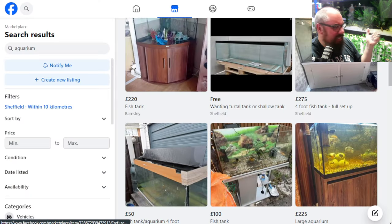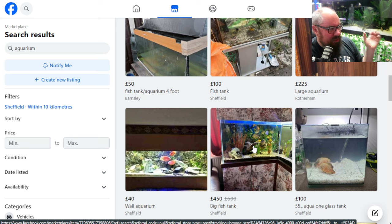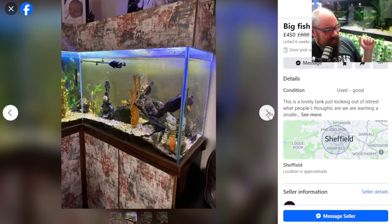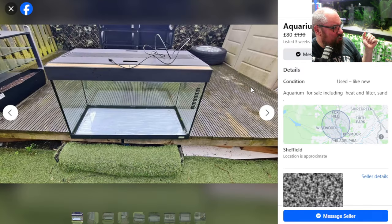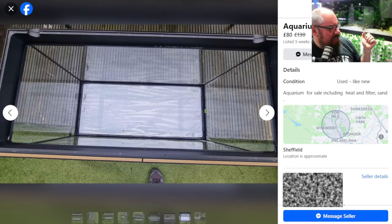There are listings marked 'Free' that are clearly not free - that's a picture off eBay. Someone marked as a free tank is actually trying to buy a tank. This is what you've got to put up with doing the secondhand stuff - a load of people thinking they've got something like gold. Look at this - 450 quid for a monstrosity of a fish tank. Oh, it's an L-shaped tank. Still a monstrosity. There's a nice dual Roma for sale including heater, filter, and sand - those are top quality tanks. I'll keep looking on eBay, Gumtree, and forums to see what I can find.